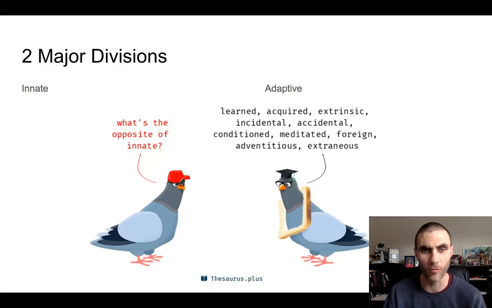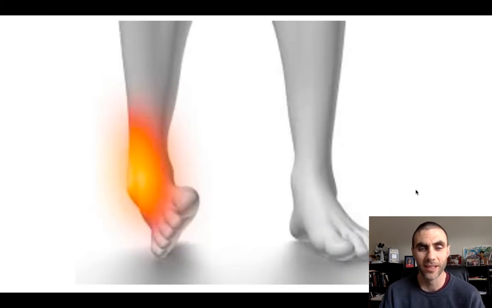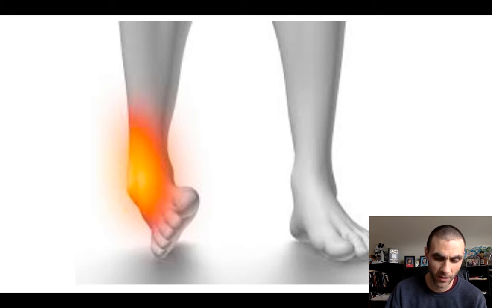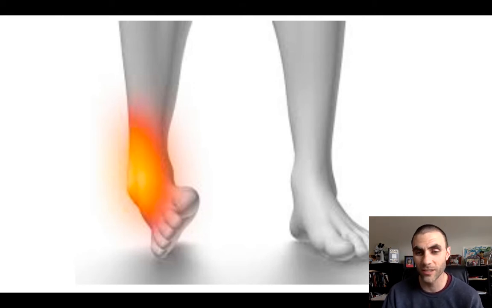All right. Now, a big difference between innate and the acquired immune system. Let's think about it as, what's the opposite of innate? Learned, acquired, extrinsic, right? Let's think about a rolled ankle for the innate immune system, okay? If you roll your ankle today, what's going to happen? It's going to swell, it's going to turn red, it's going to be painful, right? And you'll heal in about 2 weeks, maybe, okay? Depends how much treatment Heather can get to you, all right?